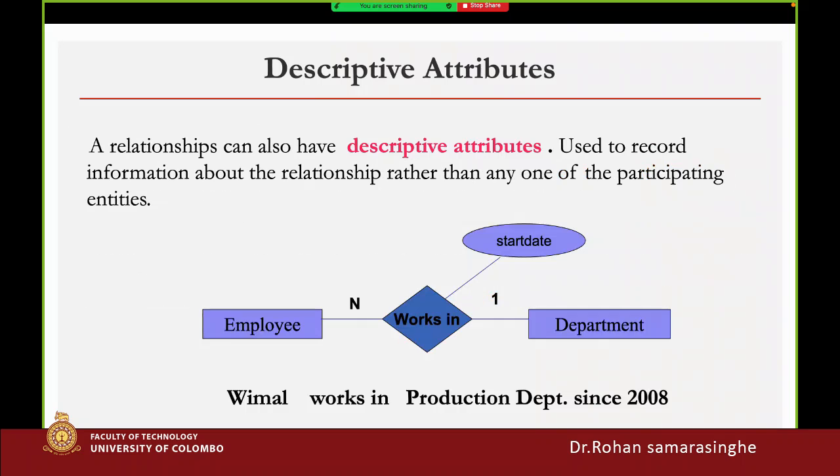So he has worked in 3 departments on different dates, so we can write the descriptive attribute. This is called the descriptive attributes, which explain the relationship on different dates.